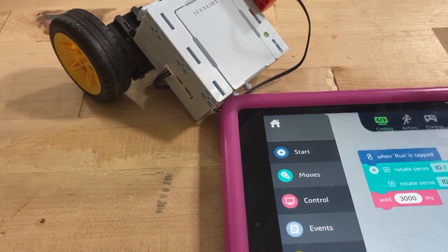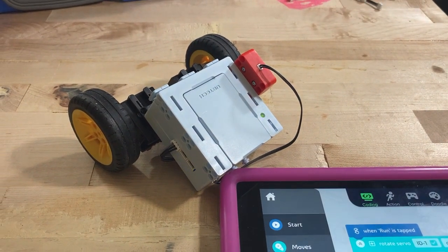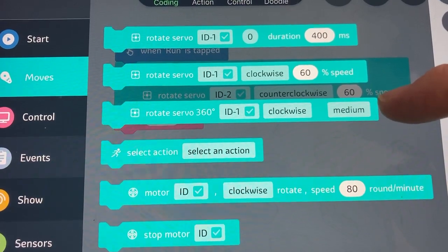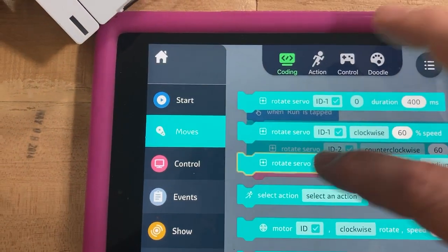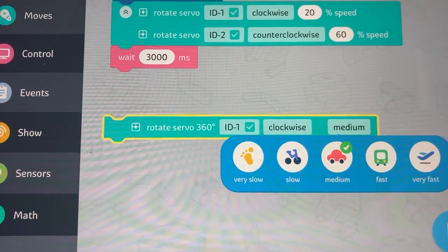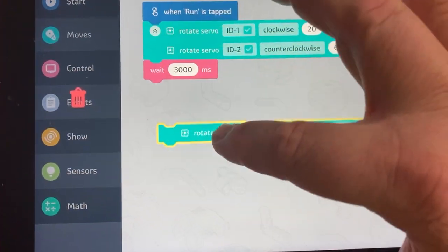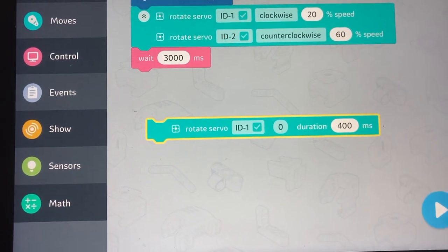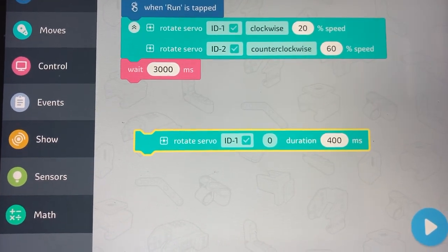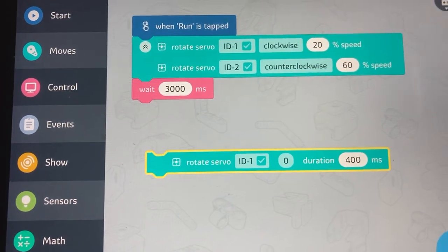So it's turning — it's just now we have an arc instead of that zero-point turn kind of thing. There are some things to play with, and this is running them as a continuous rotation servo. That would be block two and block three. The difference between block two and block three is literally just that block three uses words instead of percents. Block one is about turning a servo to a certain angle — just turn it to that angle and stay there. So that's not how we would drive, but that's how we would do, let's say, a toll booth or toll gate. So there are some ideas on servos. Enjoy.